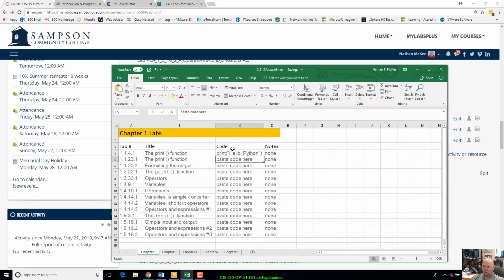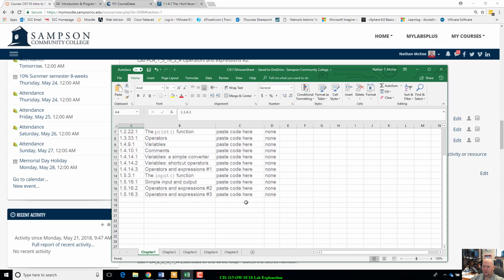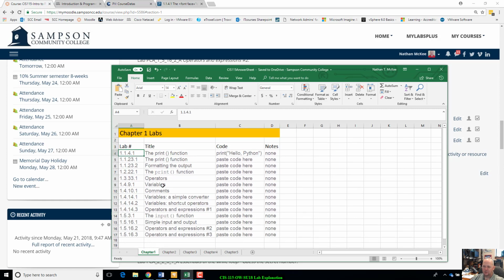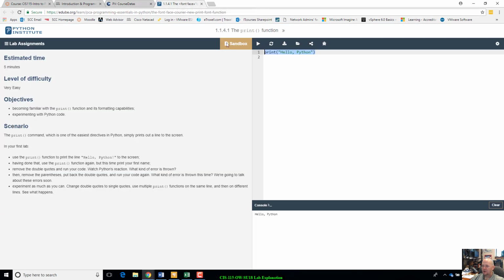Just don't mess up the flow of this. All right, because when it pasted in there, it kind of pasted as a text box or a paragraph. When you paste code in there, don't overlap all the other code rows. You can play around with that. This isn't an Excel class, but Excel does a good job for what we're doing. Not a big deal. Just make sure you check everything, because I should be able to go in here and say, okay, Control C when I'm grading it. Go over here.